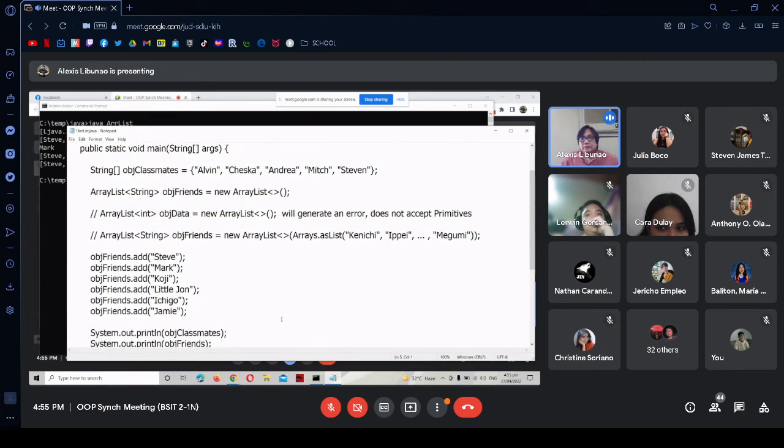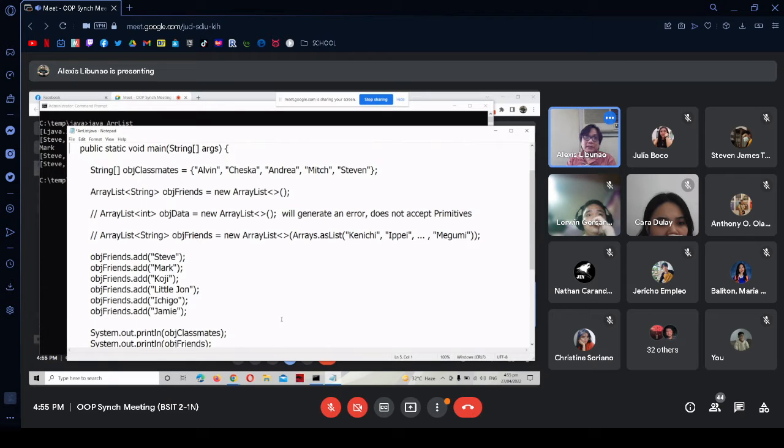You know already, or you can have an idea, that array lists are much more flexible than arrays. Whatever the limitations of arrays, with regards to declaring and initializing the number of elements, in an array list it's dynamic.